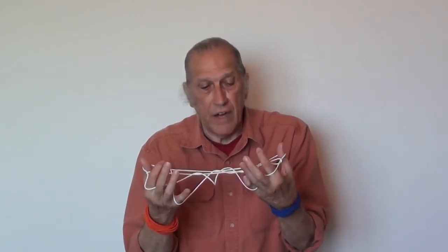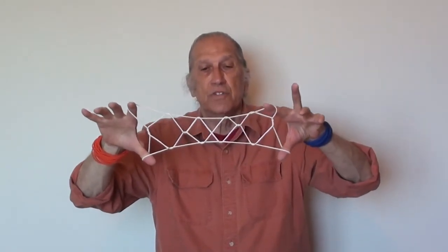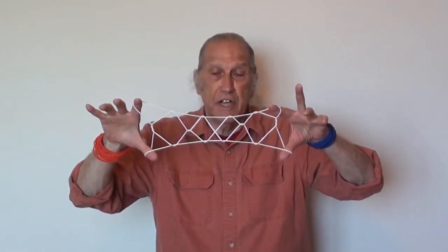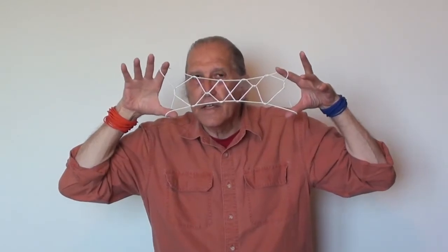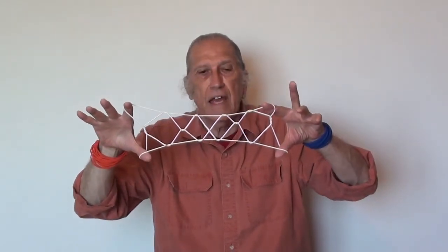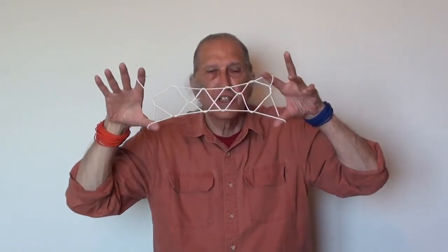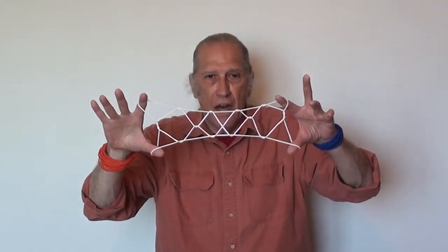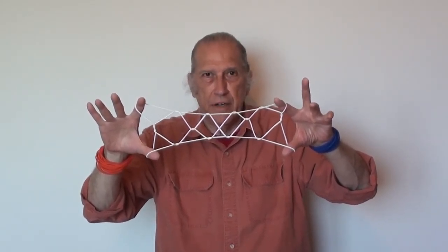You Navajo the loops, find your triangles, slip your little fingers off, make your hands, and there you have the Osage 4 diamonds, or Jacob's Ladder. And if you will notice the difference between it and the Osage 2 diamonds with the twist of the hands, it is that this string holds itself at this position and the other did not. But this is the Osage 4 diamonds, often called Jacob's ladder.